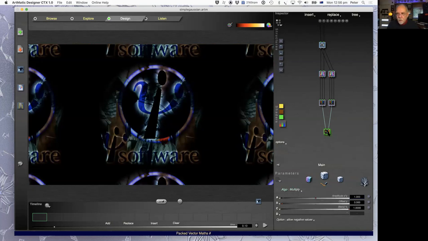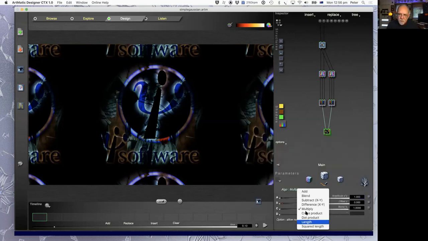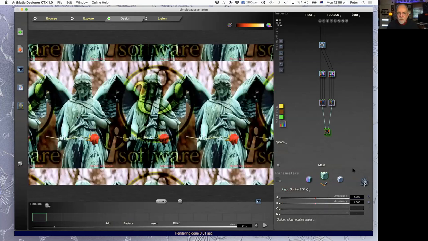And again, if you look at the selection for this particular maths mixer, you'll see that hash mark, which means that we have various combinations of different things that we can do to add the values together or subtract them in this particular case. So that's what the packed concept is about, taking the RGB stream, packing it with one of these little components, and then allowing you to get that as one output and put it into one of these special mixers to mix things together.